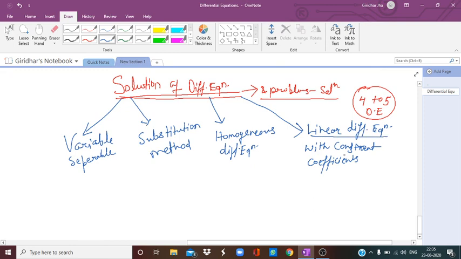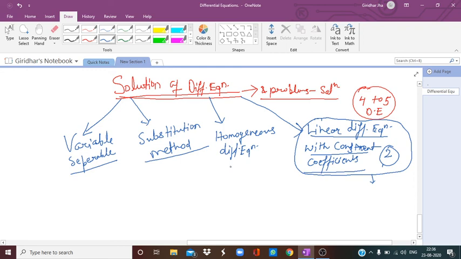ये भी टर्मिनोलॉजी को अच्छे से समझेंगे इस सेगमेंट में व्हेन वी विल एंटर. सो लीनियर डिफरेंशियल इक्वेशन विद कांस्टेंट कोफिशिएंट्स, ये टॉपिक के हमें केवल वी हैव टू डू 2 टाइप्स. रेस्ट ऑफ द टाइप्स यू विल डू इन एनडीए और इन इंजीनियरिंग. ये टॉपिक जो है डियर ग्रेजुएशन में या इंजीनियरिंग में यहाँ से ही डिफरेंशियल इक्वेशन स्टार्ट होती है. तो ये पहले 2 आपको 12th में सिखाई जाती है, और देन रिमेनिंग इट गोज इन इंजीनियरिंग एंड इन ग्रेजुएशन. ठीक है. सो एंड ऑल आर कनेक्टेड. वंस यू अंडरस्टैंड वेरिएबल सेपरेबल, देन यू विल बी एबल टू डू इट सब्स्टिट्यूशन ऑल्सो, एंड देन यू विल एबल टू डू इट होमोजीनियस डिफरेंशियल इक्वेशन.